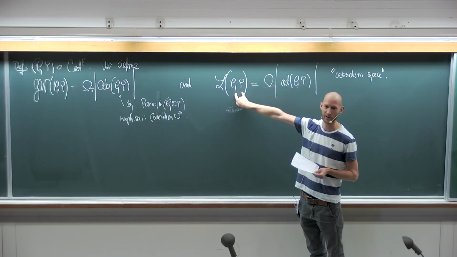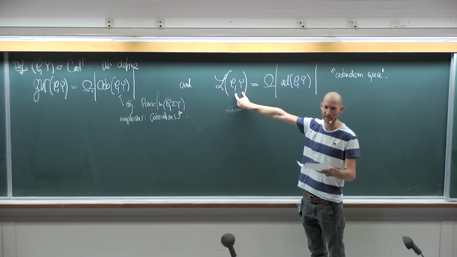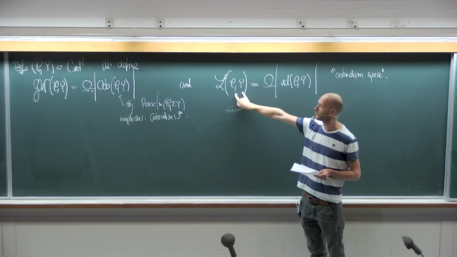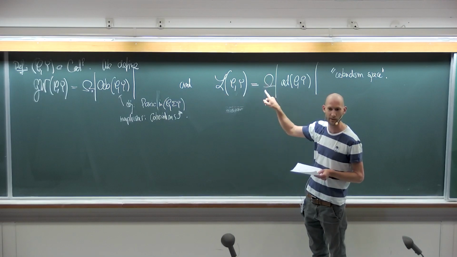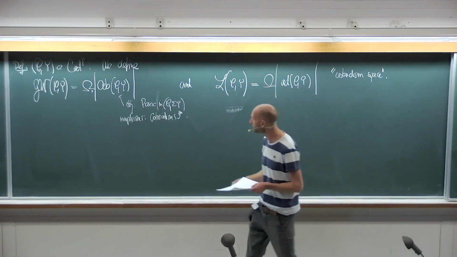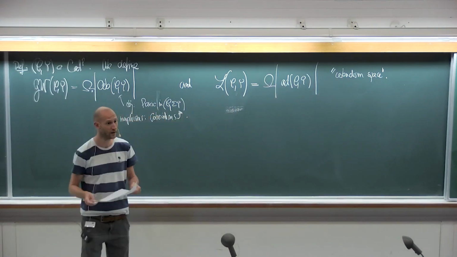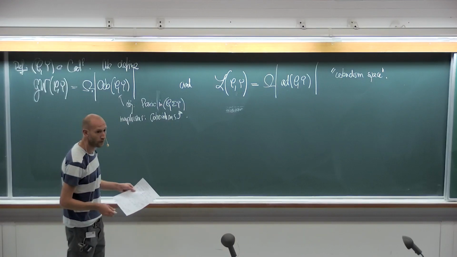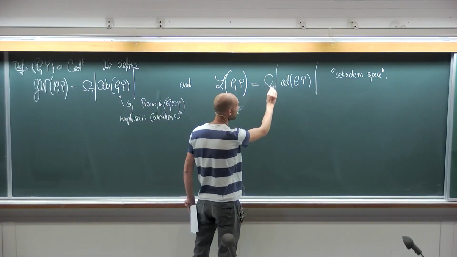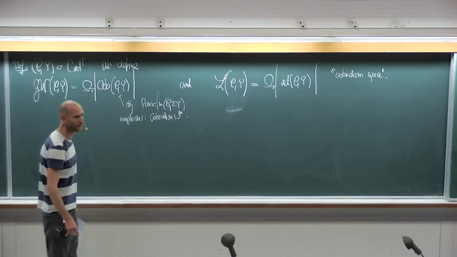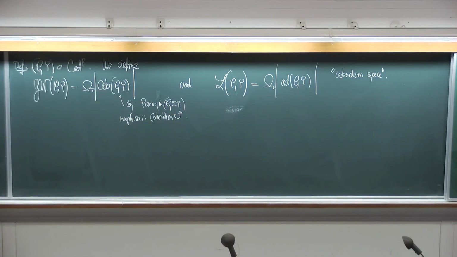Yes, please? What is the category you mean? There is no category. There is a space. I'll tell you what the space is. It's different, yes. Else, GW and L were the same, and they're not. Yes, I'll tell you in a moment. Okay. Say again. Where's the loop space? Where is it based? 0. 0 always makes sense, and it's yes.